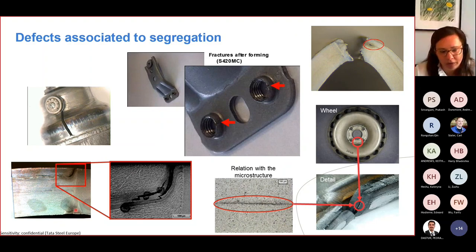This is a welded tube, part of a welded tube. In this case, it's on a quarter band where a crack has been associated to highly segregated areas. And in the middle of the tube, or the strip itself, moreover, the central segregation is seen. So if we connect this with another area which has not segregated at all, the unevenness is what makes this even more obvious. Here, for example, is another example of a wheel, while forming it, making it, it has opened like a book, really. And this is associated to central segregation. So the strip itself has opened up in two.